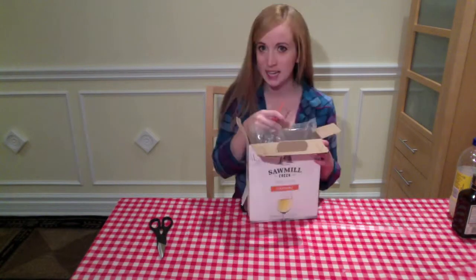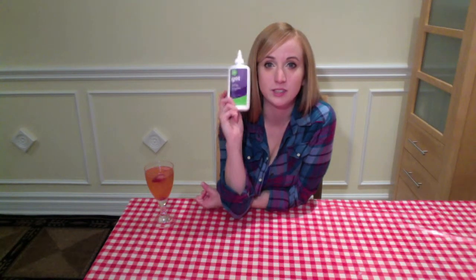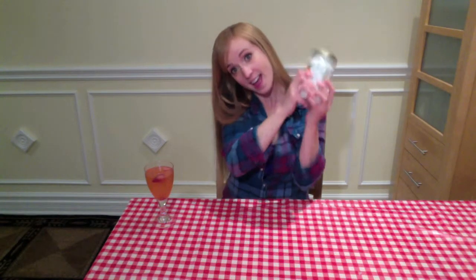The next step in making white wine sangria is to taste it. I'm an adult. Let's get crafting. So today I'm going to show you how to make your own decoupage glue. What you need is some sort of jar to put it in. You're going to need two parts glue to one part water. I have 150 milliliters of white glue, so I'm going to need 75 milliliters of water. I've been out of school for way too long. You pour them into the jar and then shake it up, and voila — decoupage glue that's all ready to go. You'll also need a paintbrush to paint this on your project. Easy as pie.